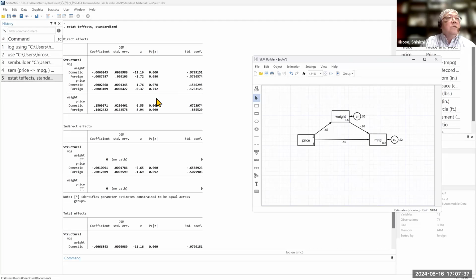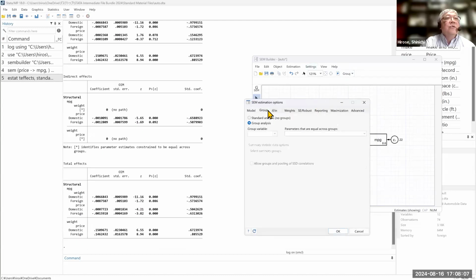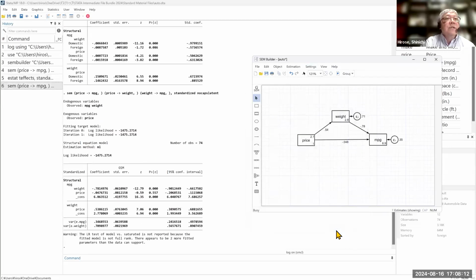What we will take a look at is the significance level of the Z value. Let's make it more straightforward. I will forget about the foreign versus domestic split.